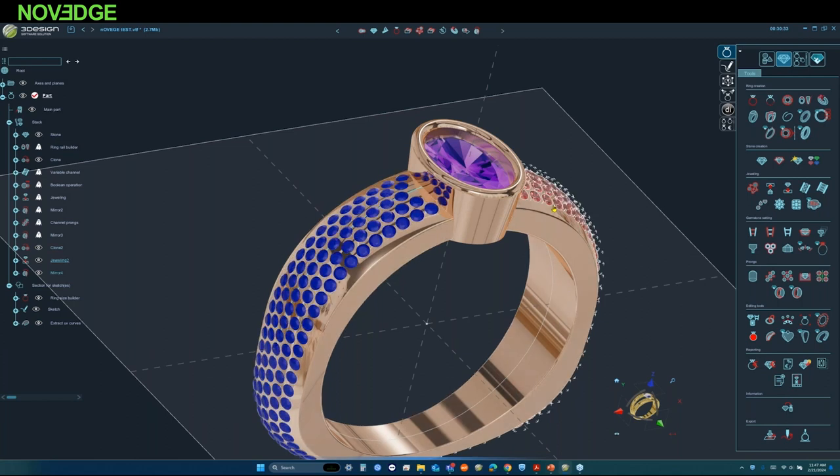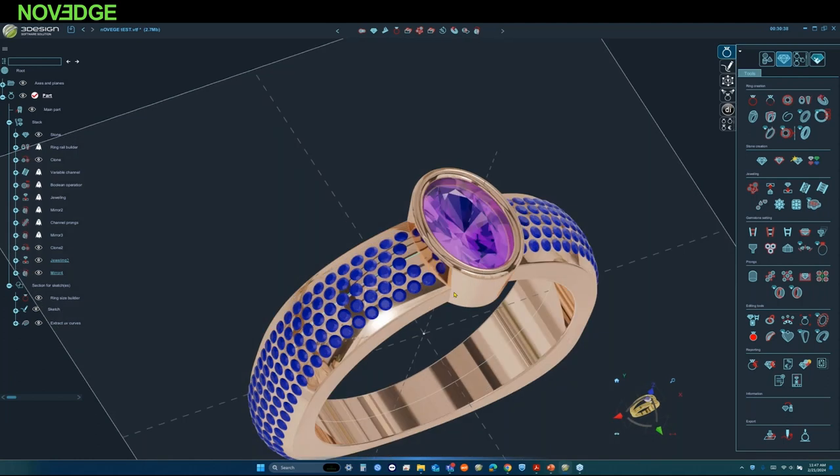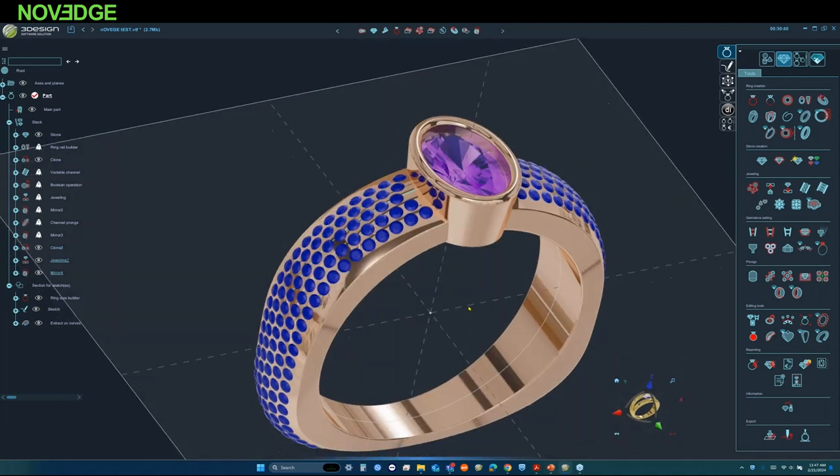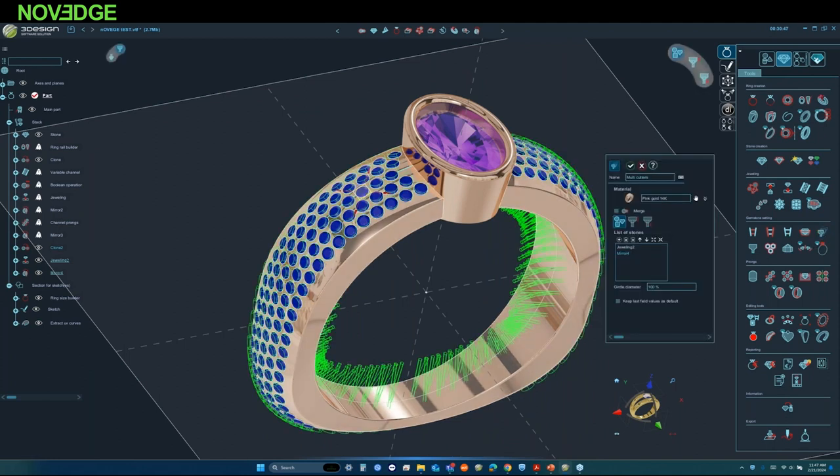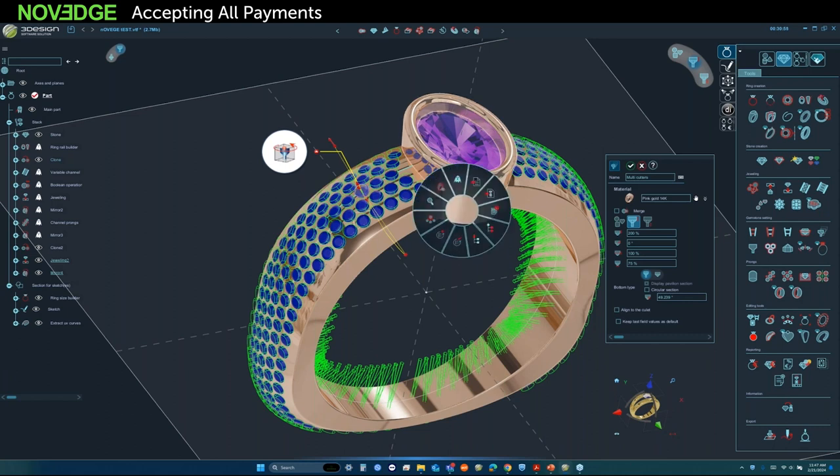And we just need some holes for those to sit in. So some cutters to create the drill holes. And I'm going to select all those at once and jump over here to multi-cutter. So this covers you for a lot of different stones and sizes and shapes since it does them all at once. And we'll just make a few adjustments real quick.